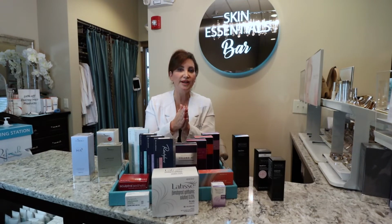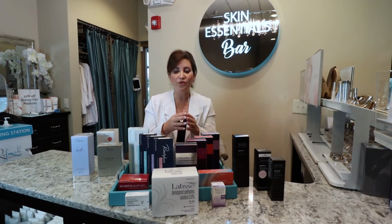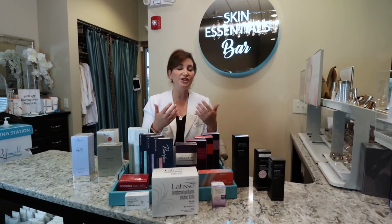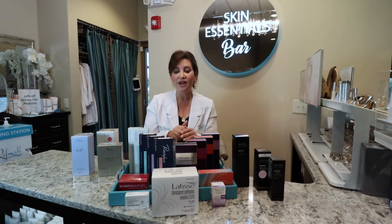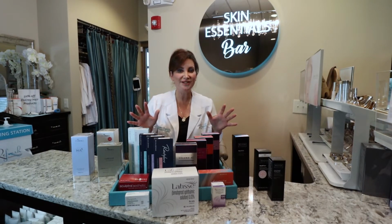We really use it as our artistic tool. It's not just meant to fill in lines and folds anymore. We think three-dimensionally, and that's how we treat with fillers. Whether we're enhancing something like the lips, restoring the lips because we're starting to see changes in lip lines and loss of structure to the lips, it really just depends on what your personal needs are. So a lot of information, all things to consider when we're in our 50s and beyond.